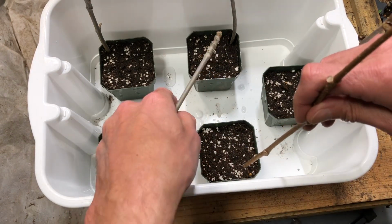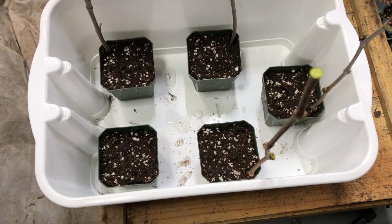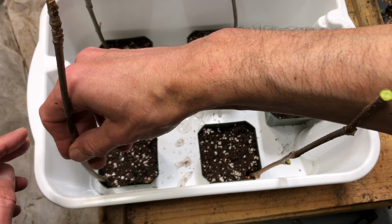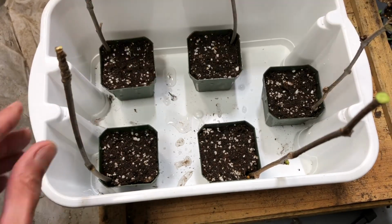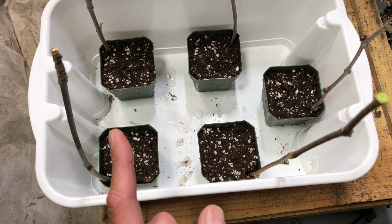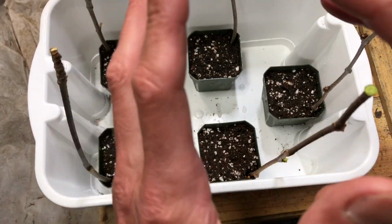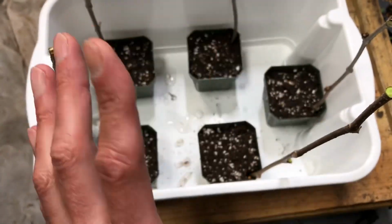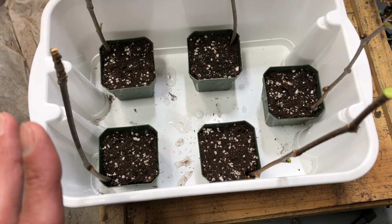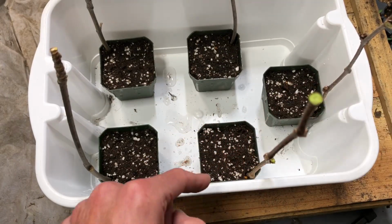And the reason we're doing this, and I've learned it the hard way in the past, is that if you don't give these things something to climb on, once they really start growing, they're going to take a week or two to really get going, right? But once they get going, those vines grow fast. And if you don't give them something to climb onto, because they also have the little tendrils, just like cucumbers do, right? They will literally wrap around all of your other plants, and trust me, it is a nightmare to try and separate these.